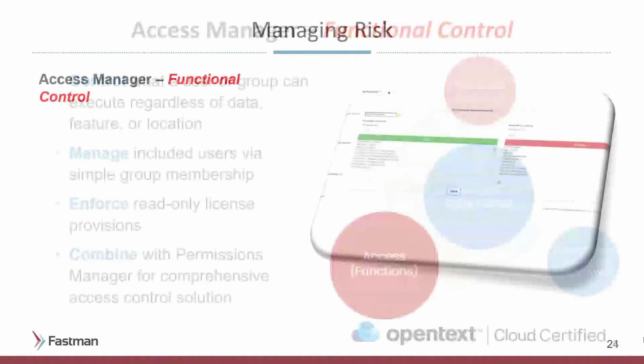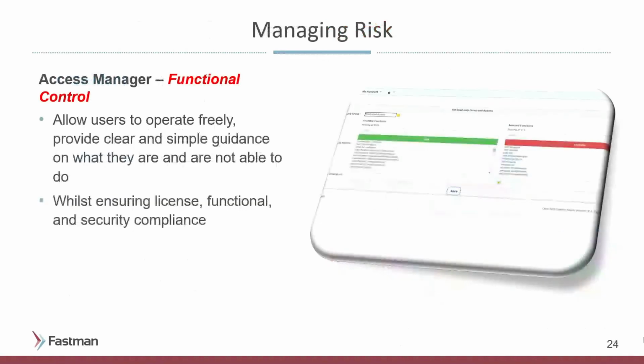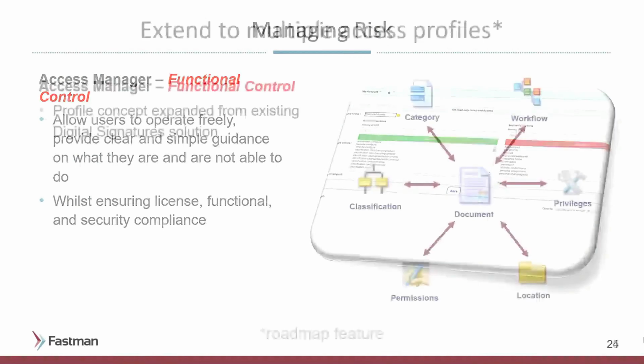As I mentioned, it's done through a very simple user interface, the Access Manager side of things. So you can allow users to operate freely, or you can control them. And it's a really simple list to control. You can manage this yourselves. A customer can manage this themselves. It's not a predefined list. It's something which you can set up, and if people are a member of the group, then they won't have the ability to do certain functions unless it's on the whitelist. So it's really quite simple.